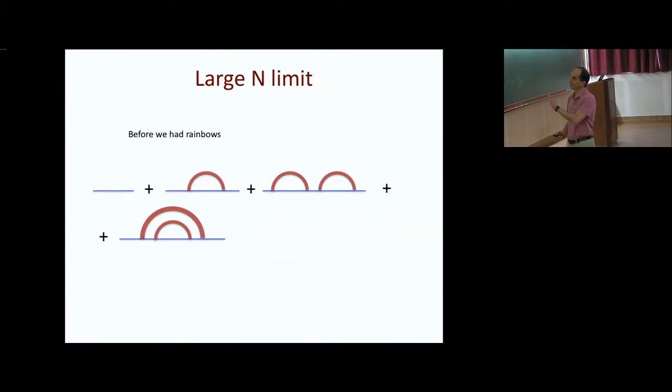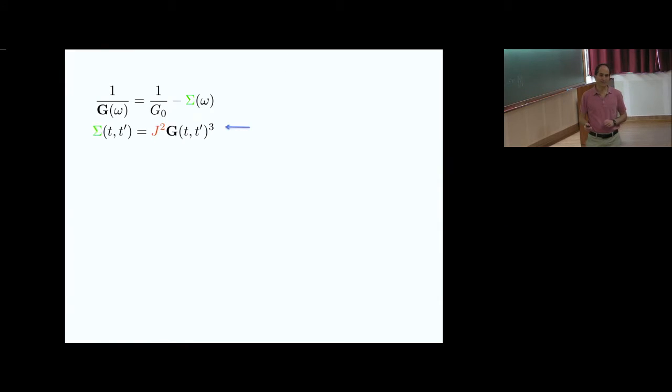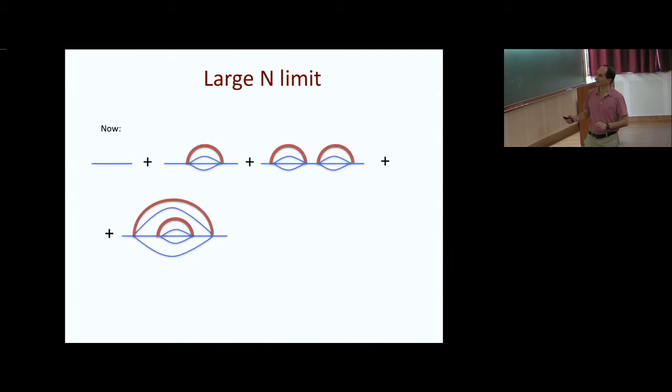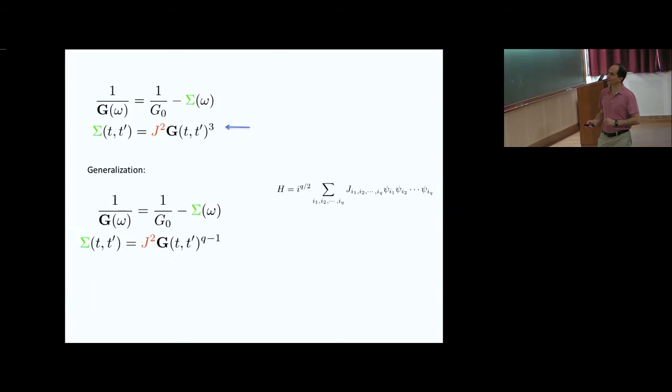Okay, so before we had these kinds of diagrams, and now we have a very similar structure where we have the propagator of the J's, which again would be constant, and then the propagators of the fermion fields, and it can be solved exactly in the same way as before. So we have the self-energy, and now the only difference is that the self-energy is proportional to the propagator to the cubed power, and that is related to the fact that in the expression for the self-energy there are 3 lines. But that's the only difference relative to the previous class of solvable models. So it's the fact that there was a 3 here as opposed to a 1.